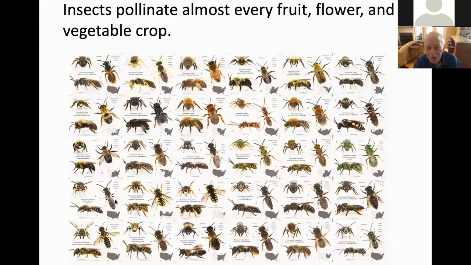This is a picture of the bees. We probably have maybe 1,800 to 2,000 kinds of bees in Georgia. Most are solitary. You seldom notice they're nesting in the soil, they're nesting in hollow twigs. The one that gets all of the media attention, of course, is the honeybee. And in case you haven't spotted the honeybee, I'm going to circle it right now. It's right here.